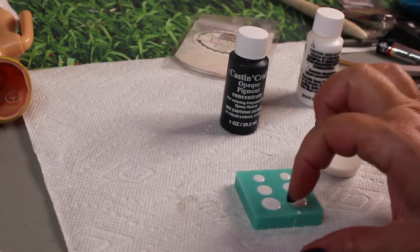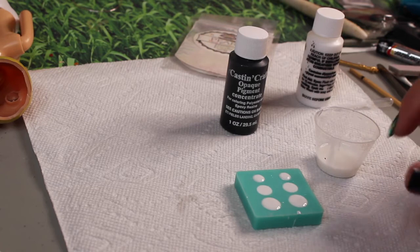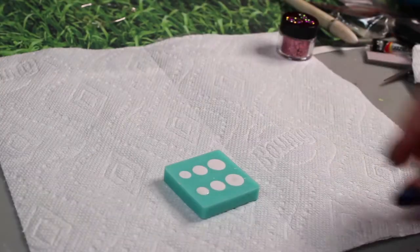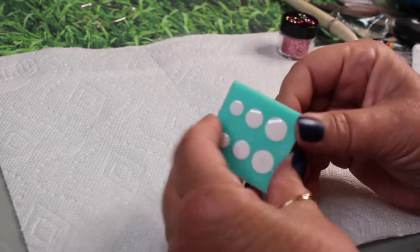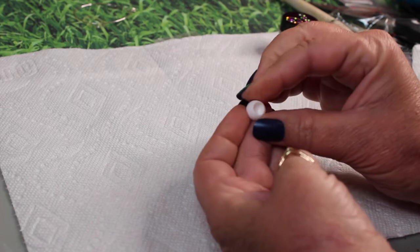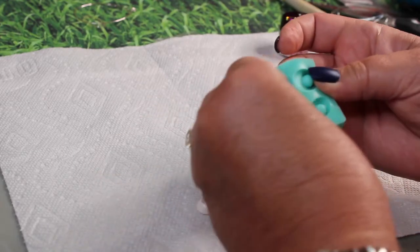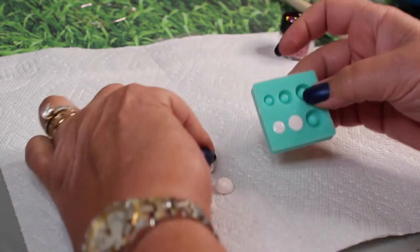There's our mold filled. Now we're going to set this in an area that's very level and let it dry overnight, and then we'll come back and pop these out and continue with the project. Okay, so this has cured overnight, and we're going to pop them out and see how they turned out. You can see they have the round hole in the center, and the color looks good. They pop out really easily out of this mold, fortunately.